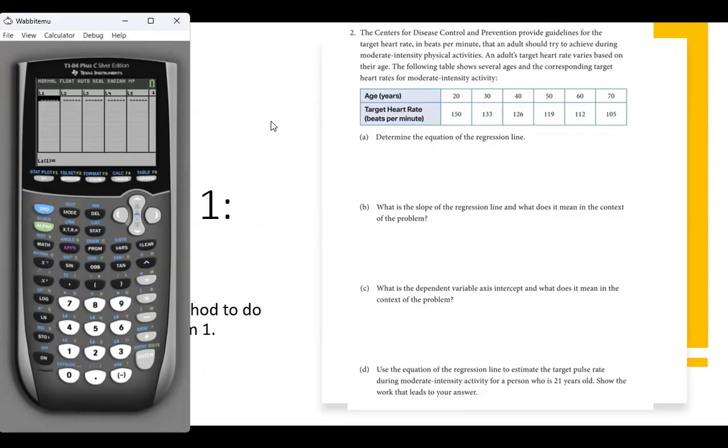So before we do that, we're going to define what is our independent variable and what is our dependent variable. In this case, based on the problem we have here, our independent variable is going to be the age, and our dependent variable is going to be the heart rate. Okay, so this is going to be our L1, and this is going to be our L2. Okay, typically, if you only have 2 variable data, your L1 is going to be your independent, your L2 is going to be your dependent. Okay, so now I'm going to input all of my numbers, and you're going to do the same.